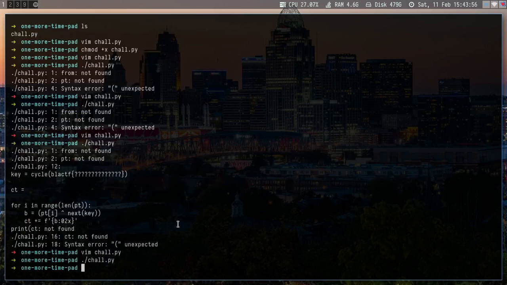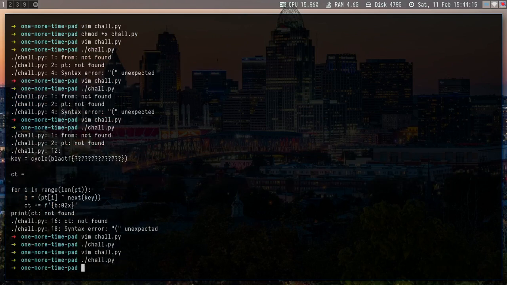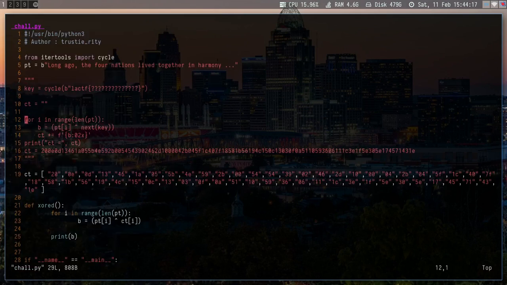Okay, that didn't give anything. So I guess what we can try to do is print the B thing. And we don't get anything as well.